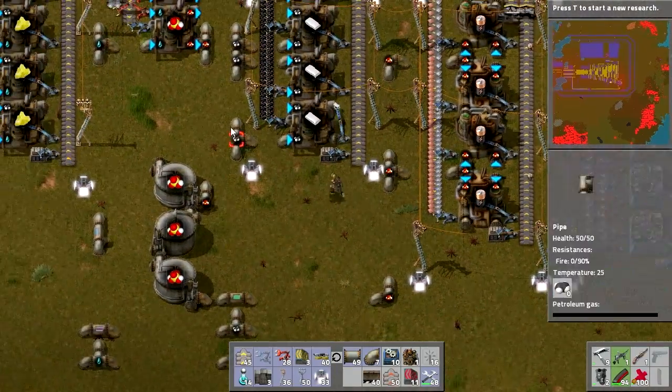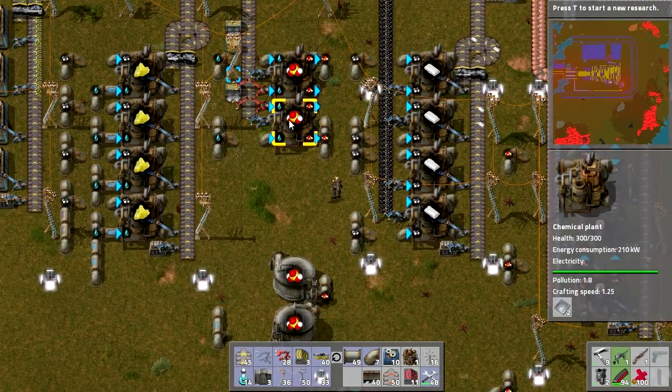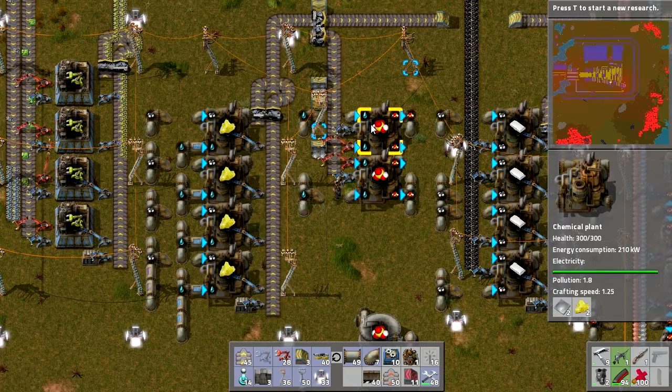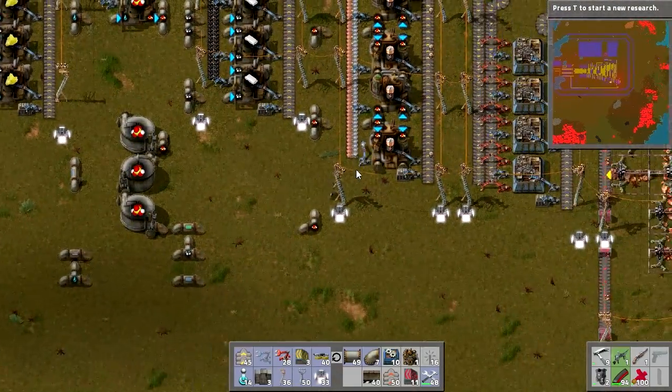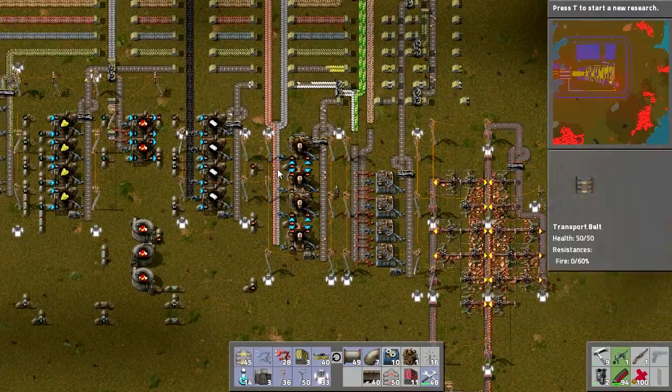Although some of the petroleum gas is going to be put into making it. Doesn't appear to be making it. What's it missing? Just sulfur. Okay. Well, that's fine. But that's the last of our main chemical setups here. So this is a little chemical area.